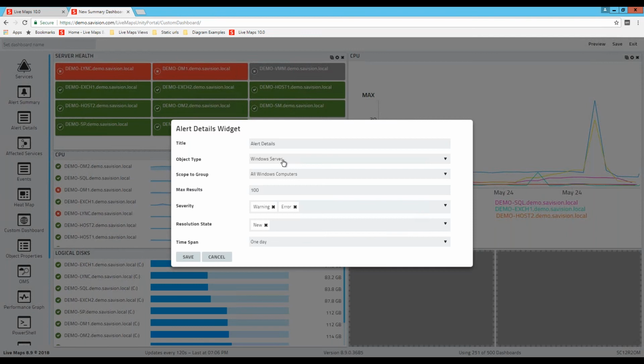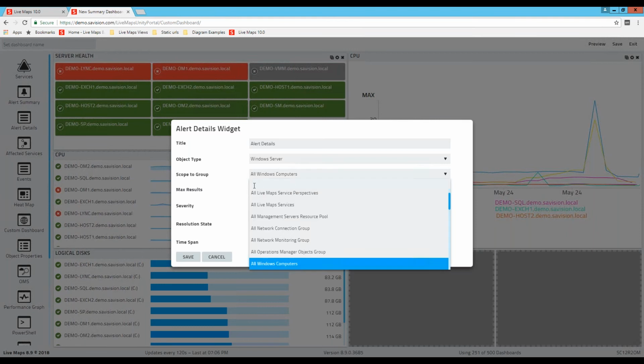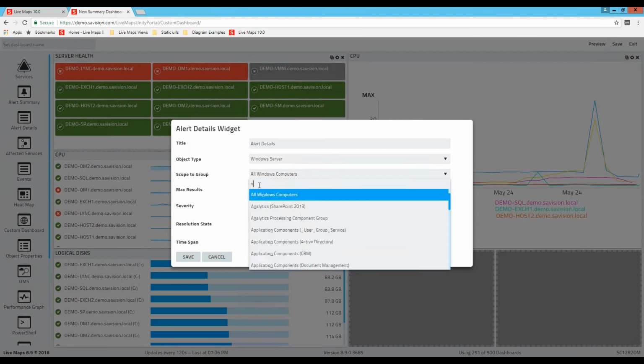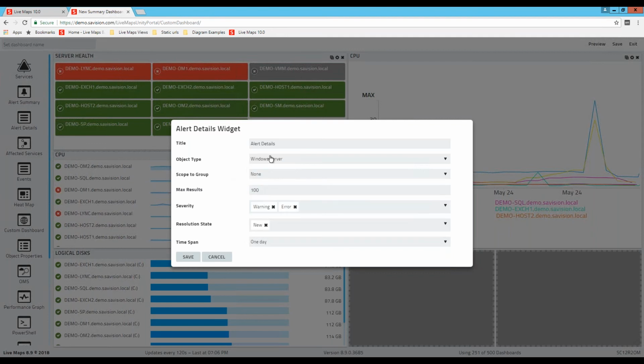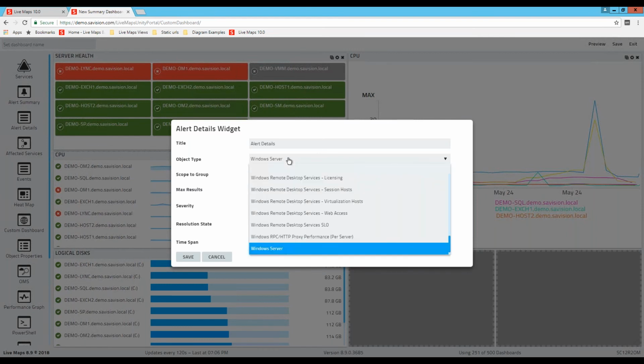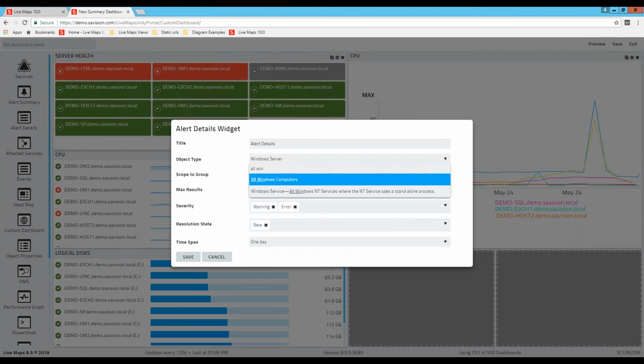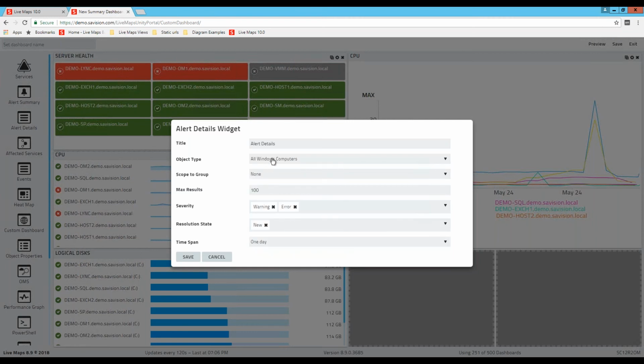One of the tricks to this is not necessarily to pull an object type, to say, okay, look, I want all Windows servers that are part of my all Windows computers group. If the object type ends up being the actual group name, so all Windows computers, this will actually come up faster, because in SCOM, the alerts roll up to the group itself. So I'm actually just looking at one object, and I'm still getting the same exact information.